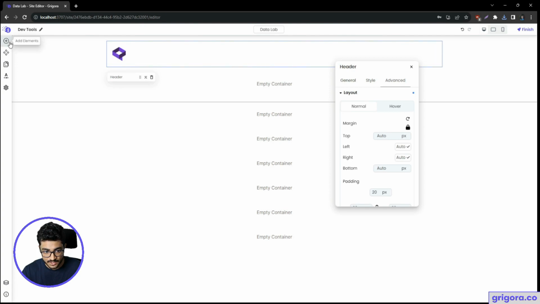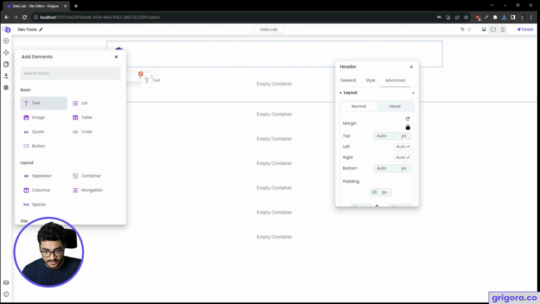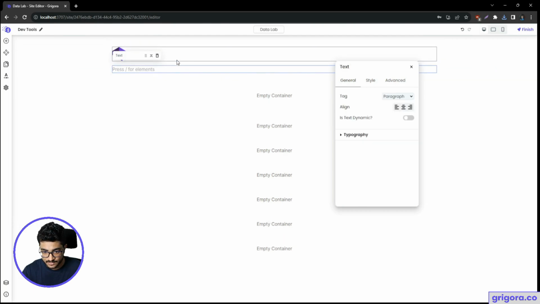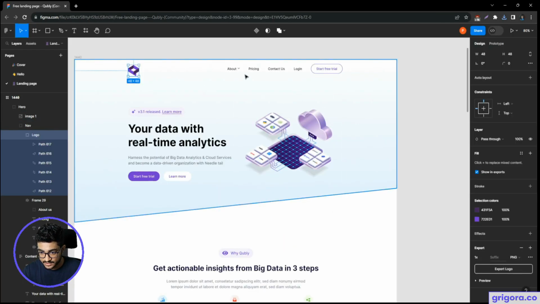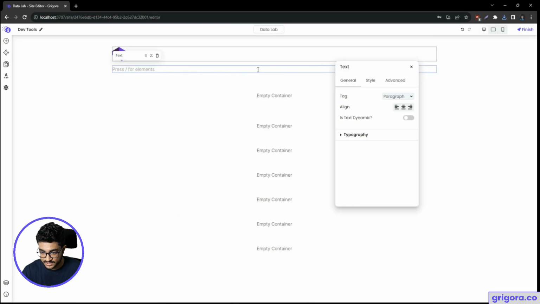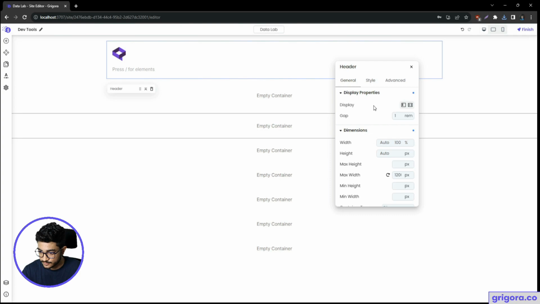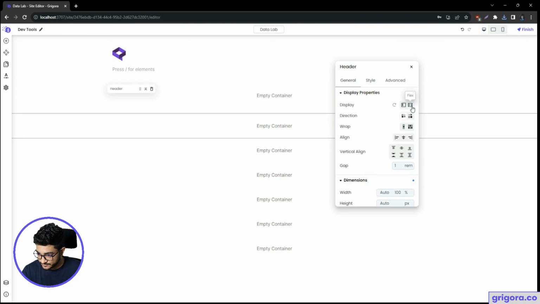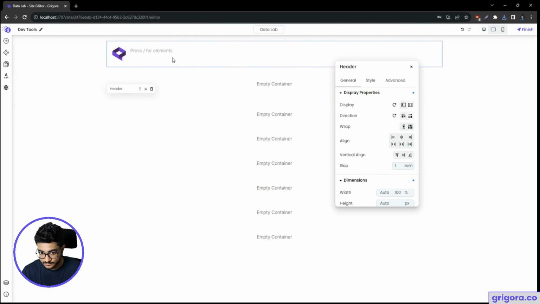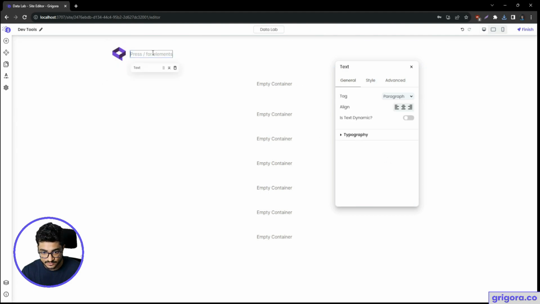What I mean by column layout is whatever I add inside it will be placed below the site title, but in this I want to place it beside, right? So what I'll do is go to container settings, go to general, display, flex, and then I'll quickly select this row property. Now everything goes in left to right format. I'll also quickly align it to center, vertical align center, so that it's in center.